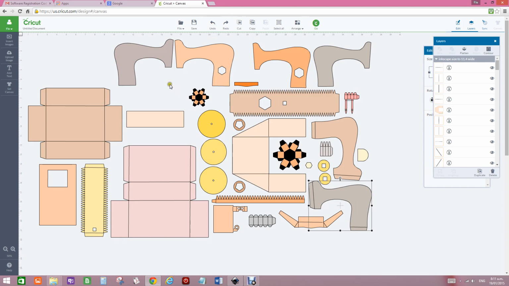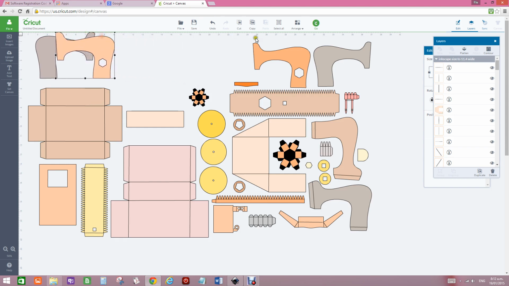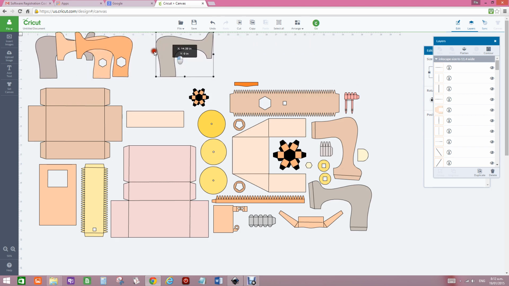Now I've put these in here because some of them need to have things done to them and some of them don't. This particular one doesn't have score lines, so all the ones that don't have score lines can just sit up the top and go here. Don't worry about my colours, they were just something that I needed to make sure that I had done everything.